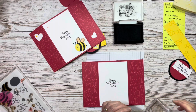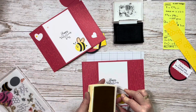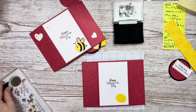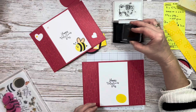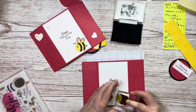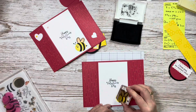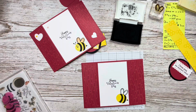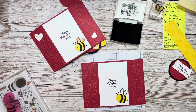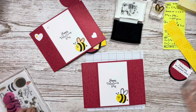Oh, wrong way around. So that needs to be yellow. That's the yellow one. And then get our black for our body. We need our heart wings. And our antennae, which we put back in here. And do a smiley face now. Okay, so that's that side done.